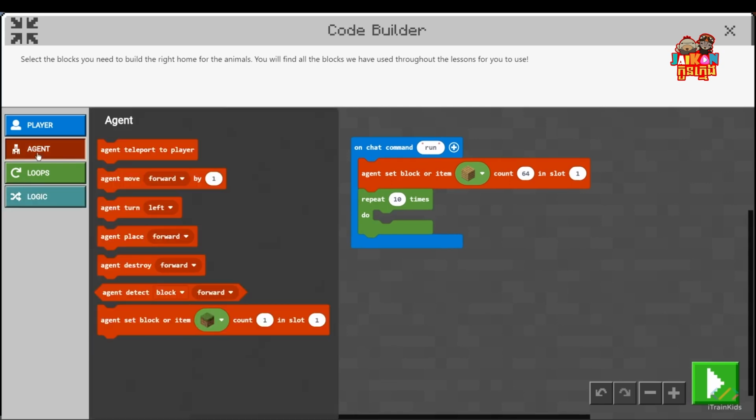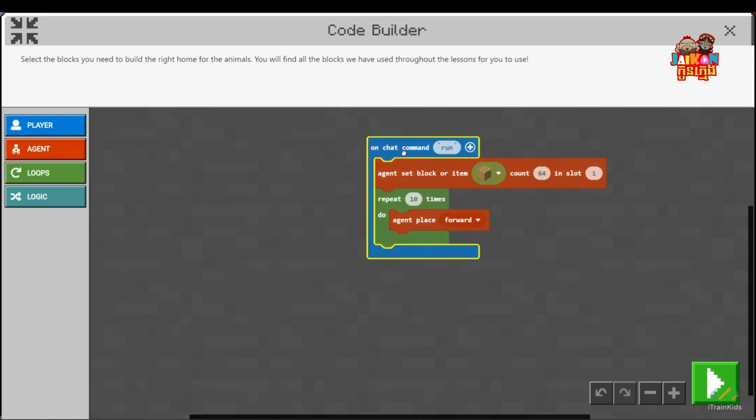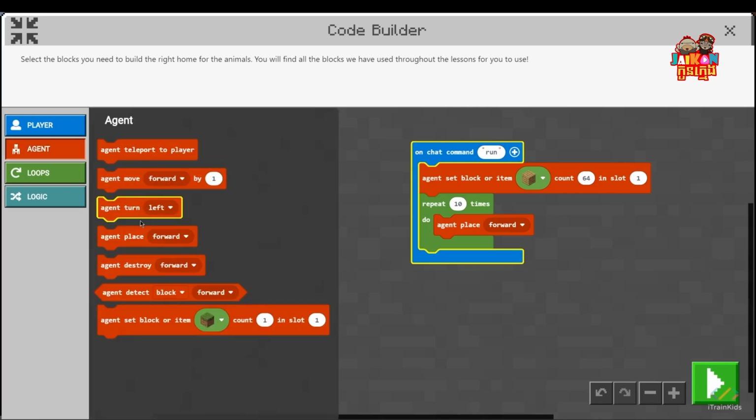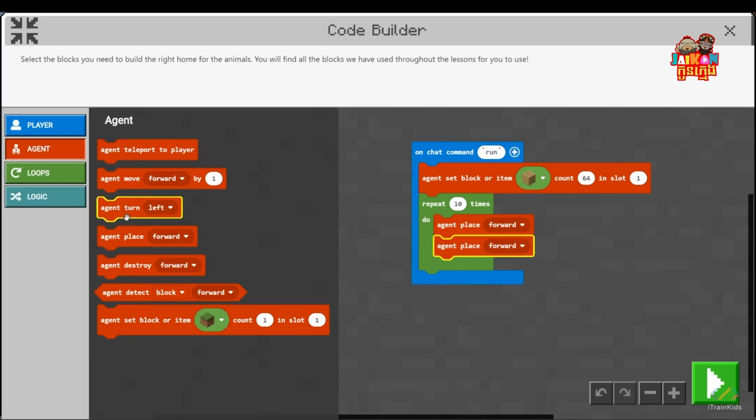Next, I will get agent and then place forward. Right, next step, we will get place left. So, in this process, the agent will make sure it's building a tower on the front, on the left, and also on its right.